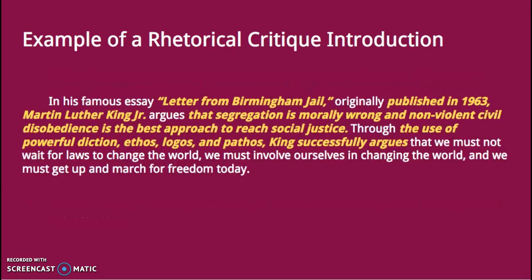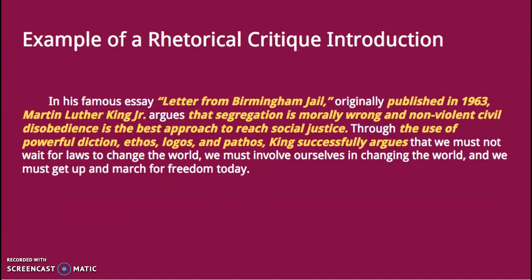Here's an example of what a rhetorical critique introduction can look like. In his famous essay, Letter from Birmingham Jail, originally published in 1963, Martin Luther King Jr., the author, argues that segregation is morally wrong and nonviolent civil disobedience is the best approach to reach social justice. The text that's in bold, italic, and yellow is the crucial elements that we just discussed.